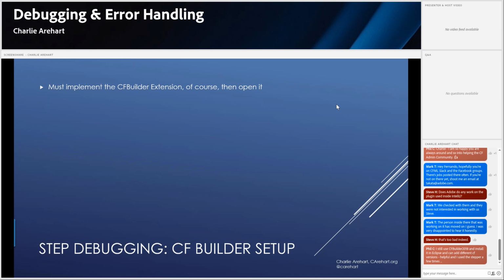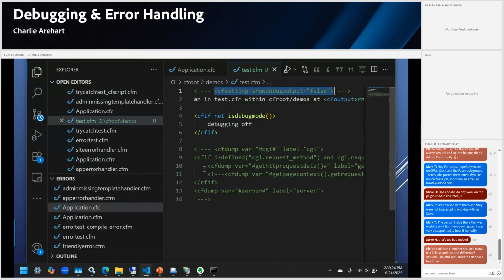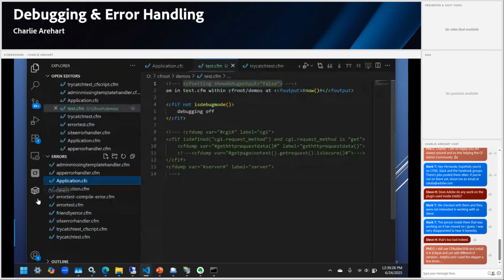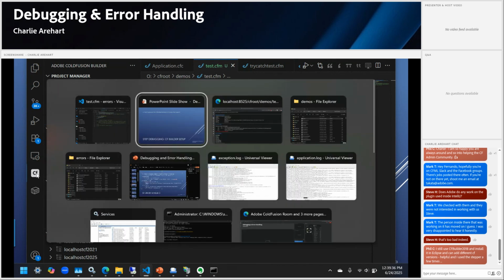Anyway, then you open that CF extension. Just real quick, I'm going to show you on the left what I'm talking about. If you have it installed, again, remember I've zoomed out. I'm going to zoom back. There you go. Here's the CF logo that I'm talking about. You have to have that CF Builder extension because then there's other stuff that appears.